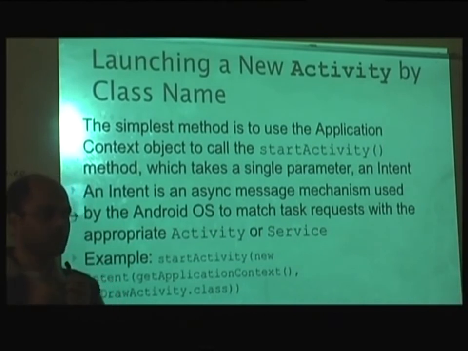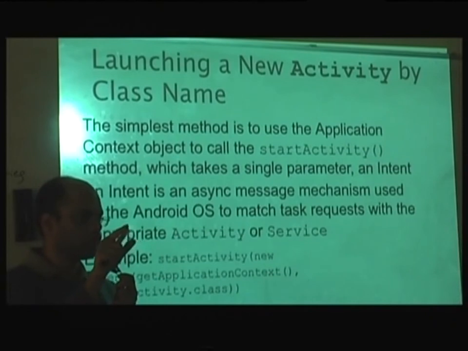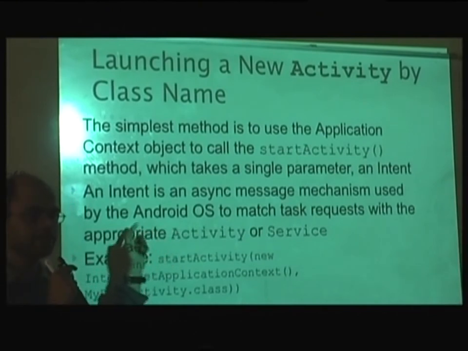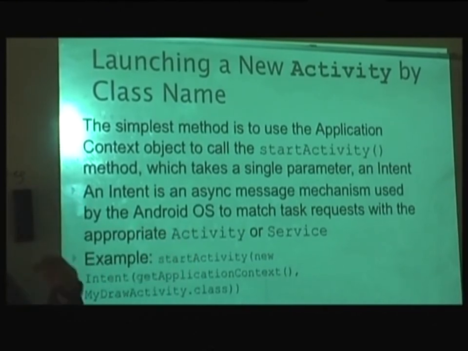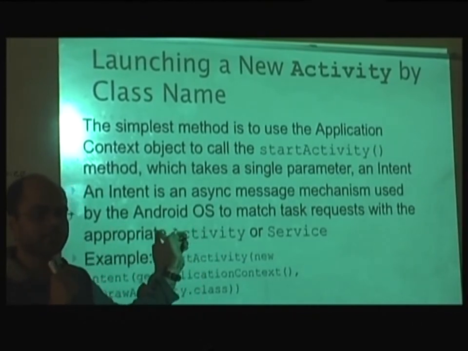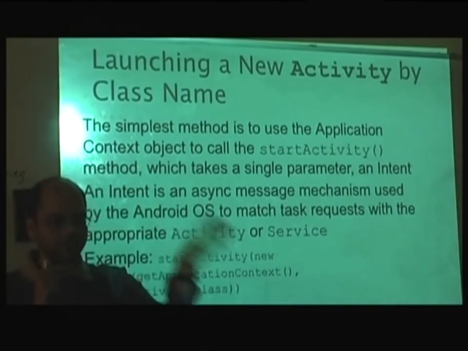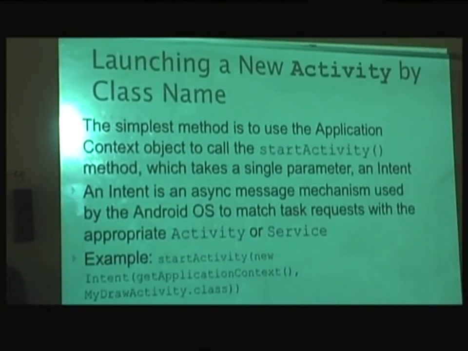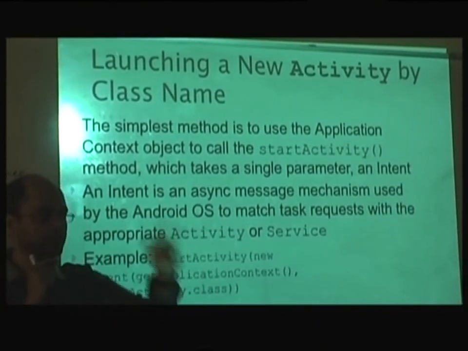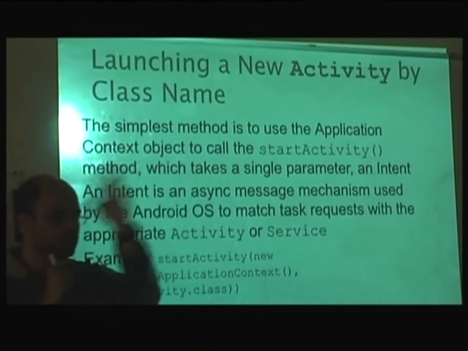Right? So a lot of times you see, there is a number shown on the phone. If you click the number, a phone call screen pops up. Right? The way it is done in Android is, when you click that number, it creates a new intent. That intent is a message sent to the operating system. Operating system, now the job is to find the right application to satisfy this intent. And if it's a phone call, it will find out where is the phone call application and show it. If you click a URL, it creates a new intent saying somebody wants to browse the web page. It finds out where the browser is and gives you.